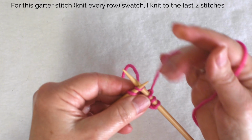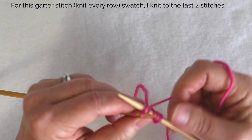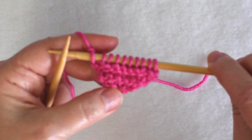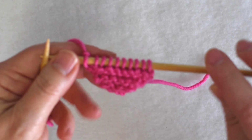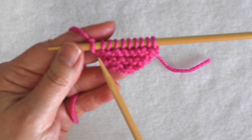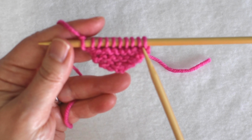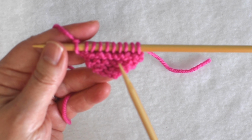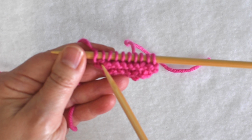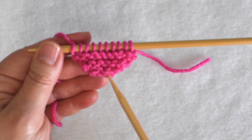Two stitches left, knit front, knit back, and knit the last stitch. Take a look at this little bias garter stitch sample I have here. I've been using knit front and back increases at the end of the rows, so in the next to the last stitch. And because garter stitch is so bumpy, you can't really even see those increases. There's the increase I just made, but the other increases just blend into the fabric.